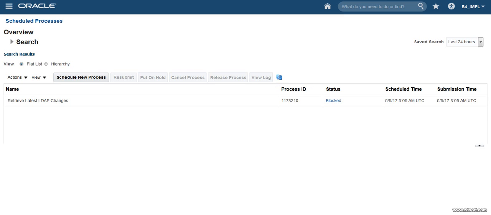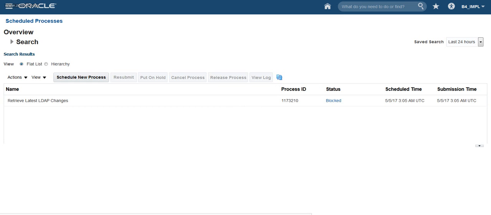See, now LDAP closing, its status is blocked. Why? Mainly this blocked status comes when some other user ran this program. The same instance is used by a lot of people, right? If anyone is already running this LDAP program, yours will go to blocked status. Once that program has completely run, then our program will run.